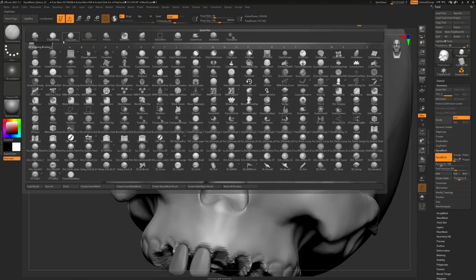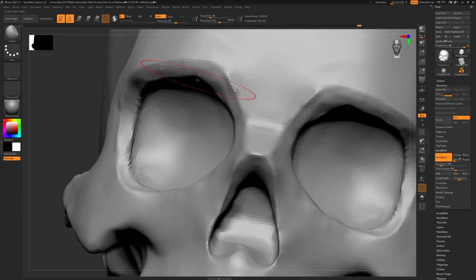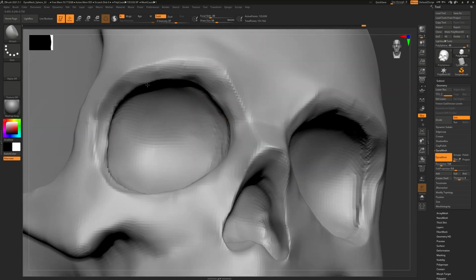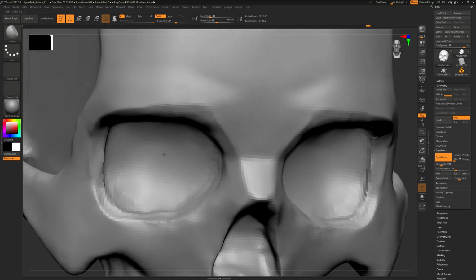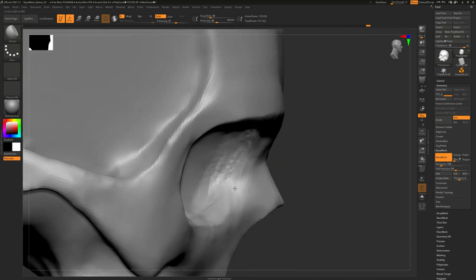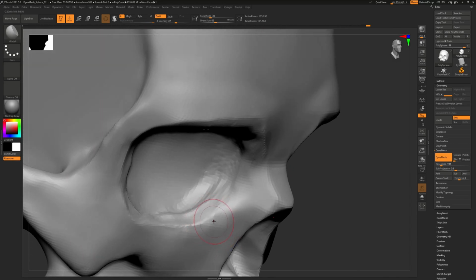Go back to H polish, and I'll use a smaller smooth brush.